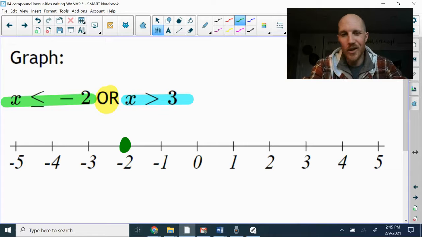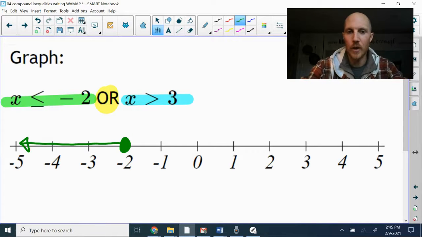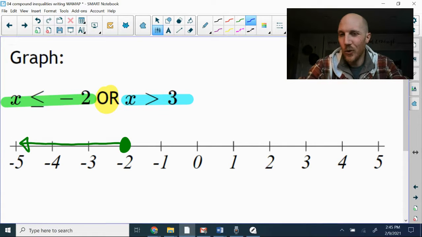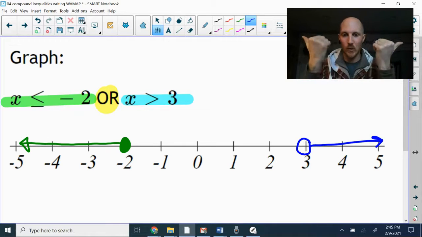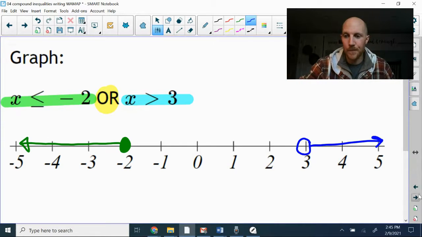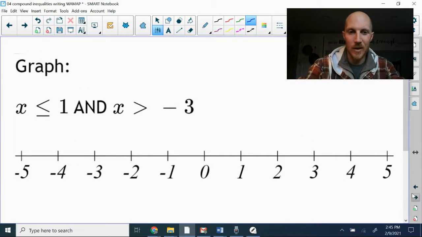And we can actually graph this kind of as 2 halves. So x is less than or equal to -2 means from that -2, I'm going to shade towards the left. The blue part, x is greater than 3, greater than, there's no or equals. So there's going to be an open dot on the 3. And then x is greater than 3 means I'm going to shade towards the right. Double check to make sure this actually looks like what an or should look like, which should have 2 dots, and I shade on the outside of those dots. That's what I've got.